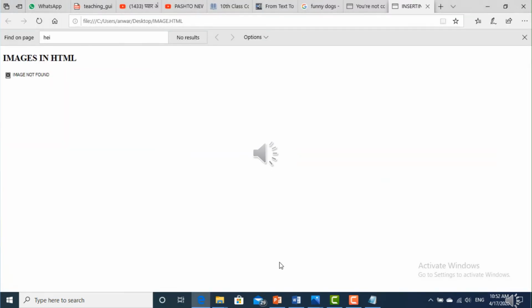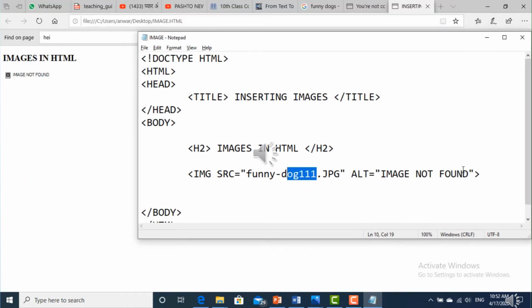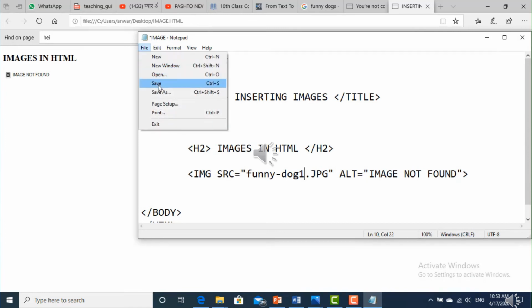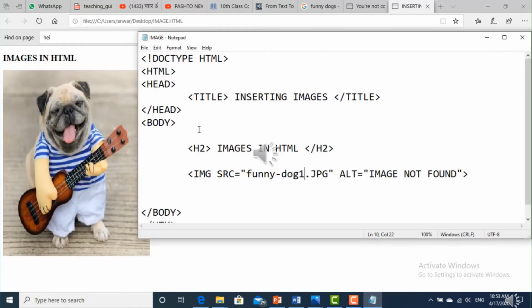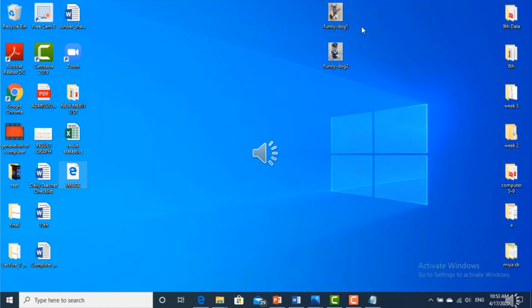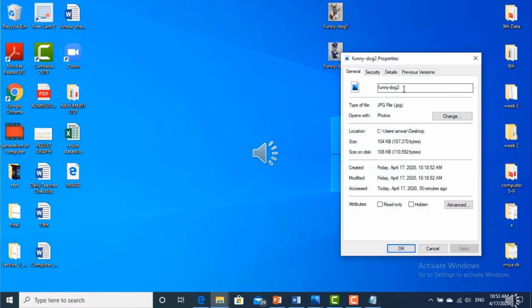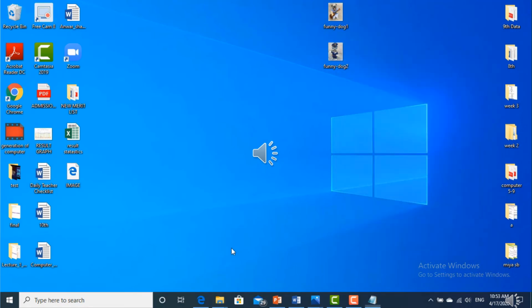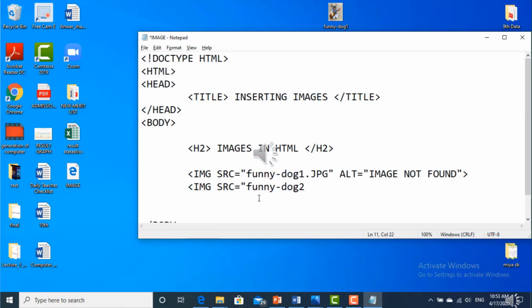Now let's delete the image, or insert an image which is not available with us, to see the effect of the alt attribute. Alt text, also known as the alt attribute, is used to provide a text-based alternative for viewers in case the image does not load. If HTML fails to find that particular picture, the text typed in the alt attribute will be printed. I am going to type image not found in the alt property of the img tag, and change the image name to a garbage value.